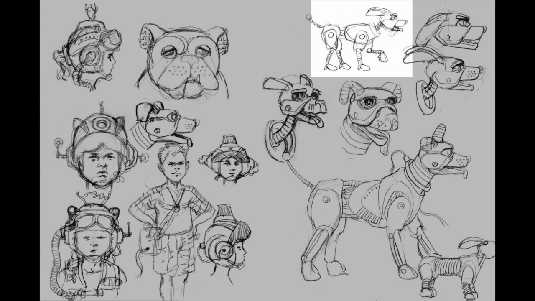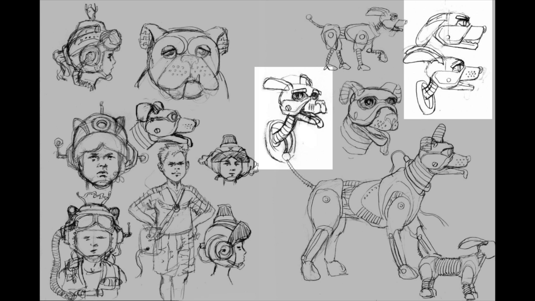He looks like he's a large enough dog, but he's also gangly enough that he looks a little bit ridiculous too. One of the considerations in designing a robot dog is to make sure that he's expressive enough across the course of the story. You'll see across a few of these sketches along the top right of the page, I'm trying to figure out ways to show him being angry and aggressive, or sort of quizzical, or maybe just happy and content.